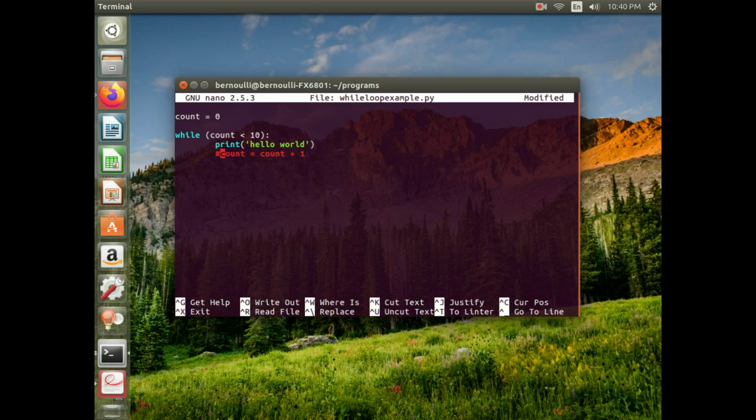So let me get rid of this. I could also create an endless while loop by just typing in true inside the parentheses.